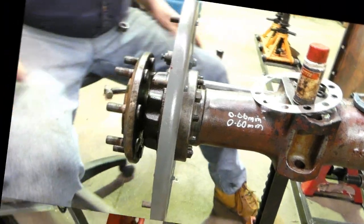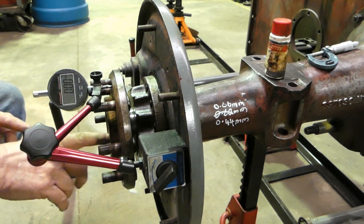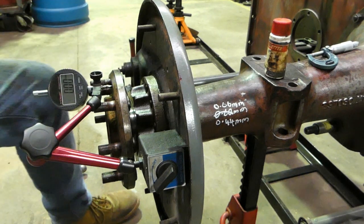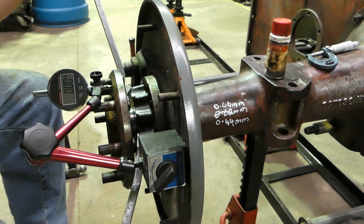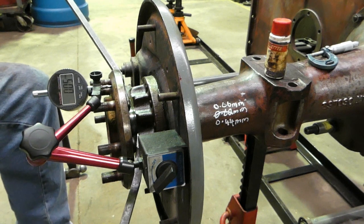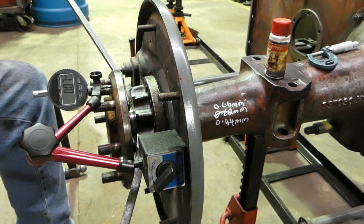Okay, we'll do this and then we'll come back. Okay, we've got the whole axle assembled. We've gone over to the right hand side and we've barred the axle out as far as it can go. And I've punched this axle in that way to get our zero point. So once more, we bring our bars in through the back here. And hold a little bit of pressure there. And we're 0.07 of a millimetre. So that's holding load there.